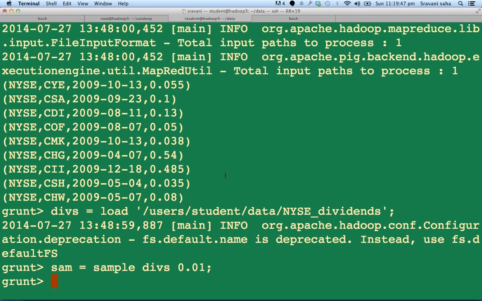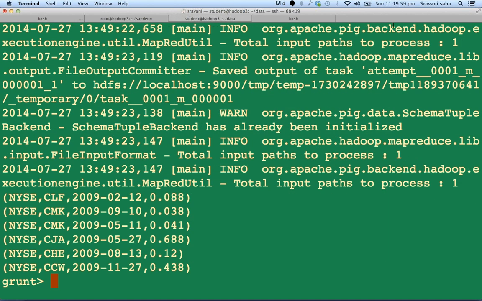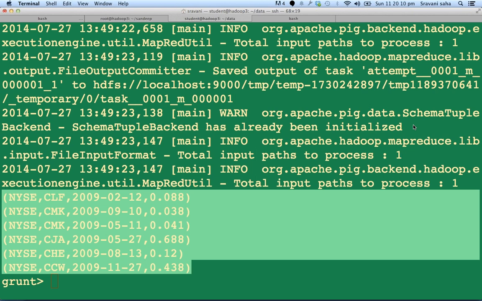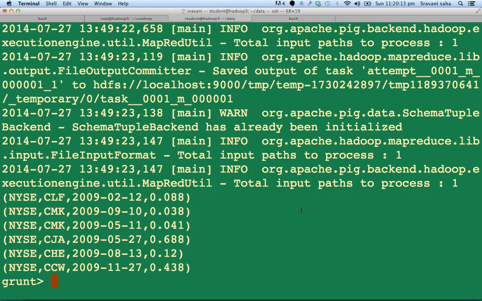Then I said my sample sam equals sample of divs in a ratio of 0.01, which is very small, 1% of the total data. When I say dump sam, every time it gives me different results. So this is a small sample I have got out of the whole data.